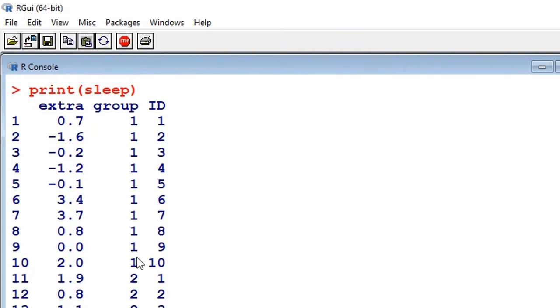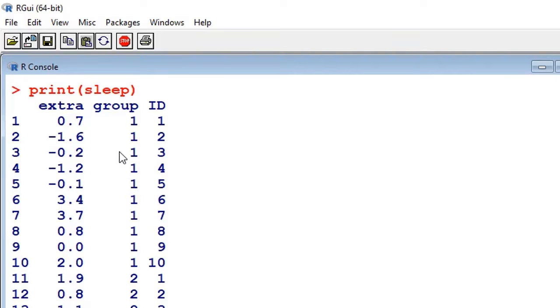So the group here will be what? A categorical variable with two responses, either drug 1 or drug 2. So it's dichotomous. What that means is that the purpose of the t-test is to study the distribution of this quantitative variable between the two groups.